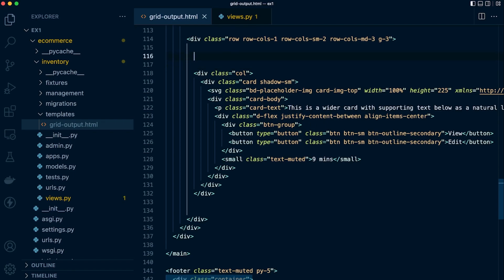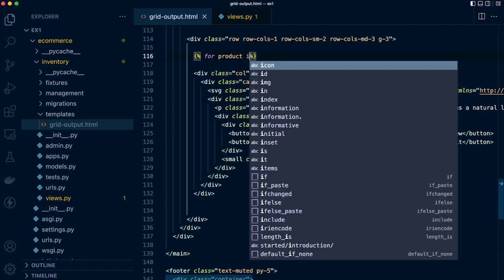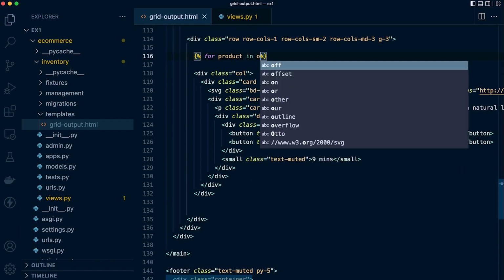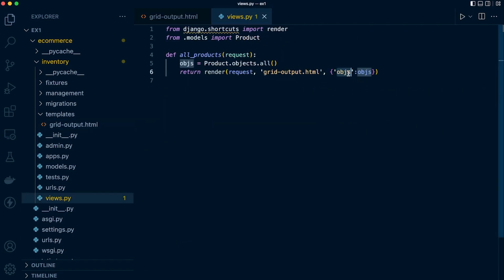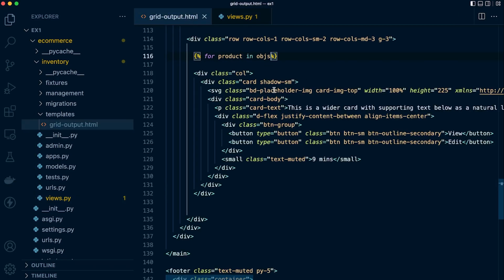So let's go ahead and add that: for product, or whatever, it can be whatever you like here. For product, if you're not familiar with Python, in, and then that's a reference to our data that we passed over, queried, sent the data across, and now we just need to end this. So let's end.